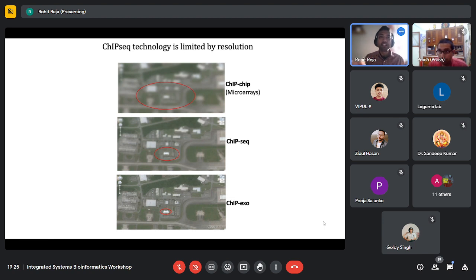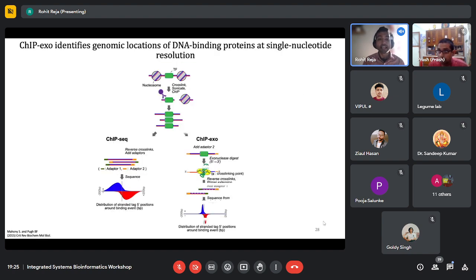So within that 300 base pair window, you're looking for something that is 10 base pairs long. With ChIP-exo, you exactly know which 8 to 10 base pair region the transcription factor is binding to. So basically, that's the improved resolution. And how did they actually do that?